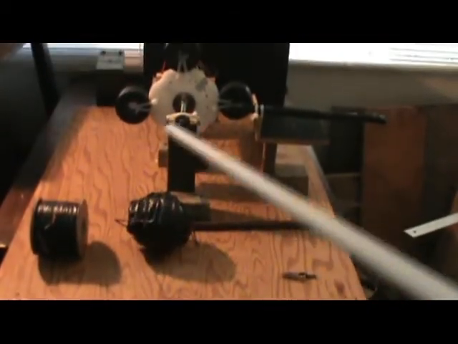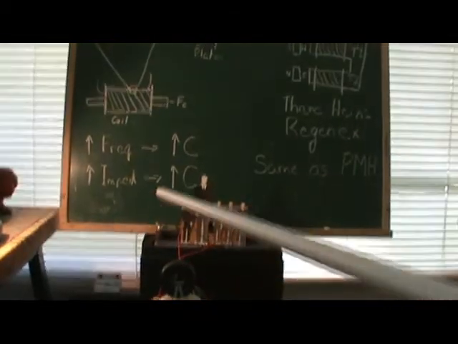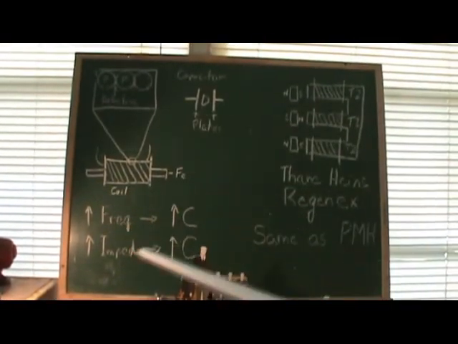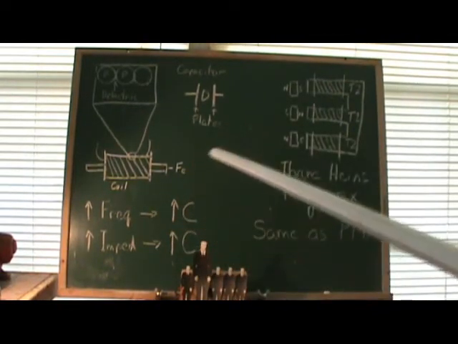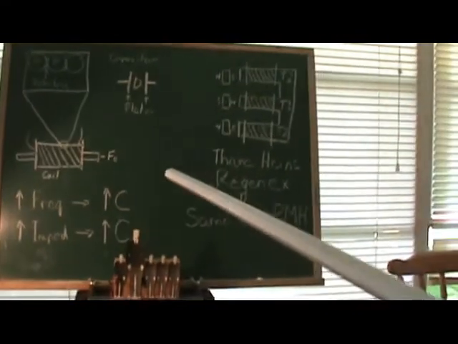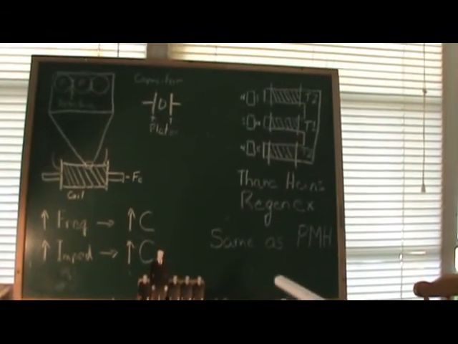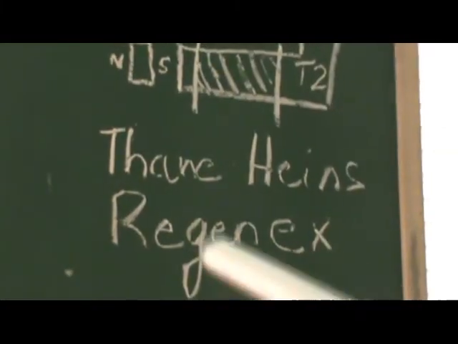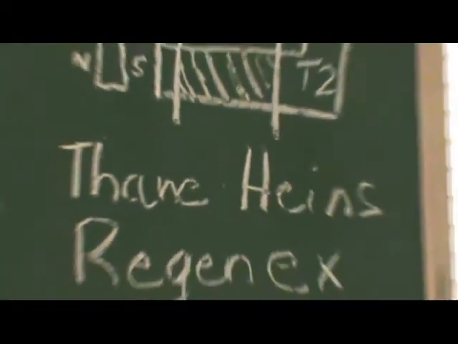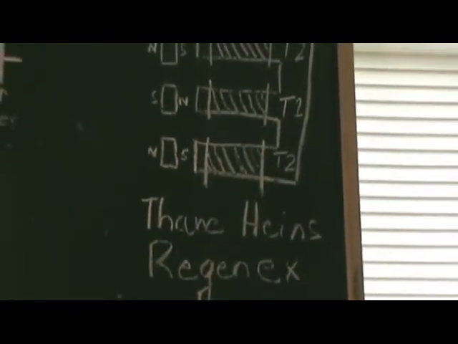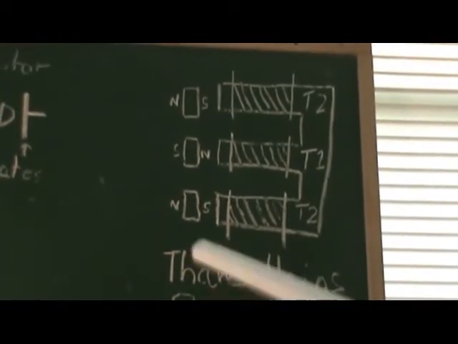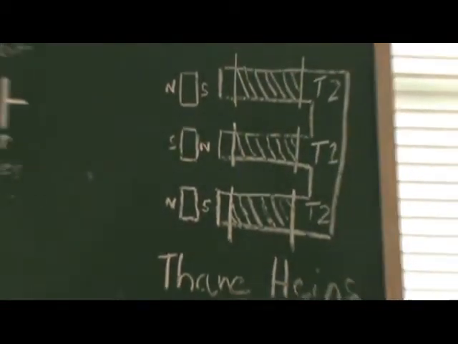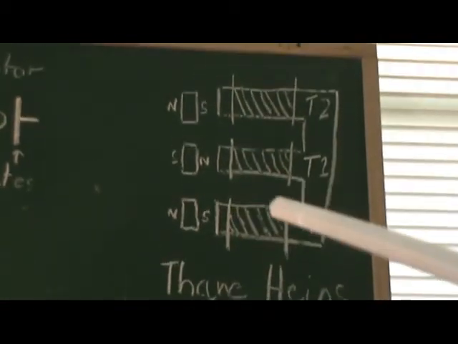So this brings up questions about this delayed lens theory, right? Perhaps Thane was getting a reaction for another reason. Which brings me to my final point. Now, I think he called his machine a Regen X or something like that. Peripatia, maybe. Anyways, that's what he liked to name it. So his setup, I had a better look at his setup.